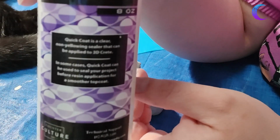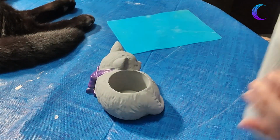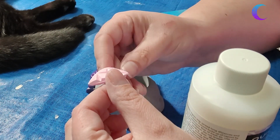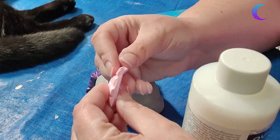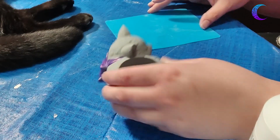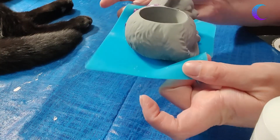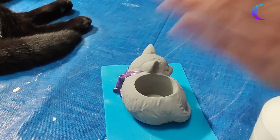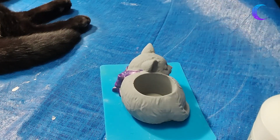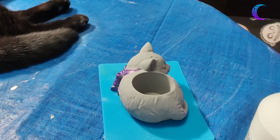I did see in their photos when I bought this that they had things similar to this that you could seal it with, and I did test it out on a piece of one of the items that broke. Might as well, scrap piece now. This is quick drying, so we should be able to put a couple of different layers on. I'm using a nice silicone mat, so if I need to pick this up, I'm not getting fingerprints all over the place. I would prefer a nice turntable, but the only one I currently have is for cakes, so I'm not using that.